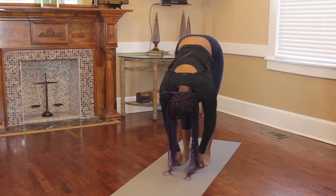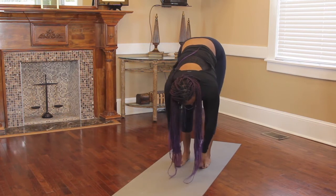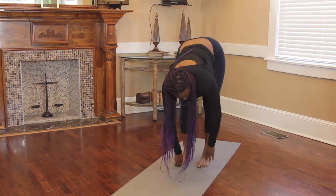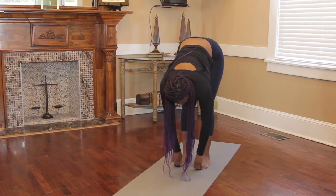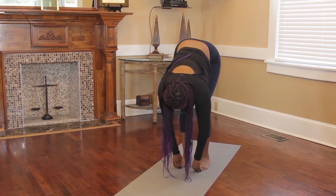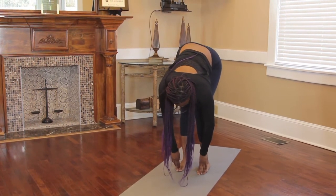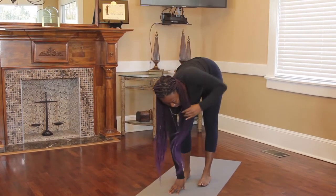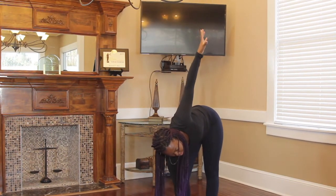Let your head fall. Bend one knee, straighten the other at alternating times. Bend your left knee, straighten your right leg. Really lean into that straightened leg. Great job. So as you bend your right knee, you'll place that right hand down in front of your foot. And we're going to open our chest, lift our left hand up to the sky.